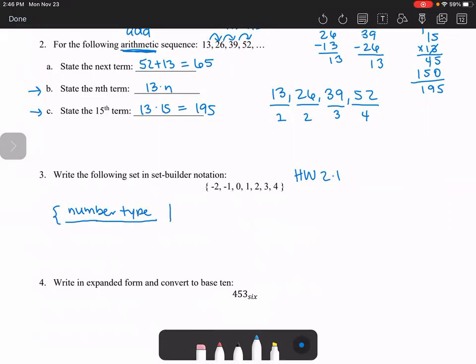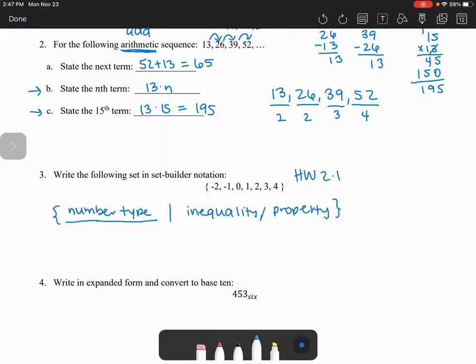So this vertical bar means "such that," and then typically some inequality or some property. One of the hardest questions from this homework was a list of prime numbers, and you had to say the property. There wasn't an inequality that you had to have. The property was that you were looking at whole numbers that were prime. It was essentially a set of prime numbers less than, I think, 11, something like that.